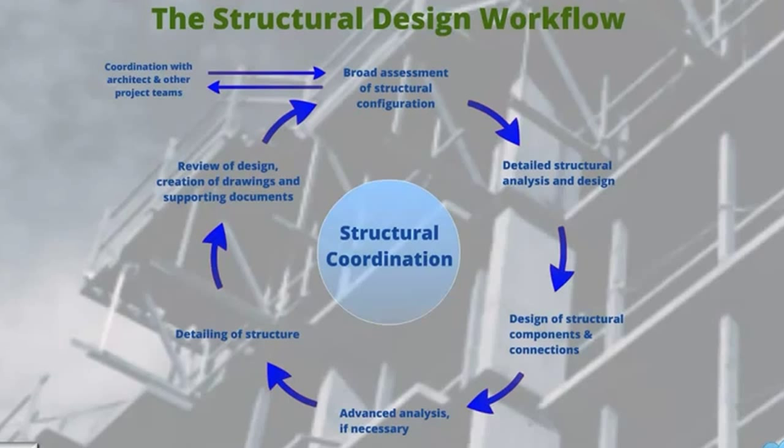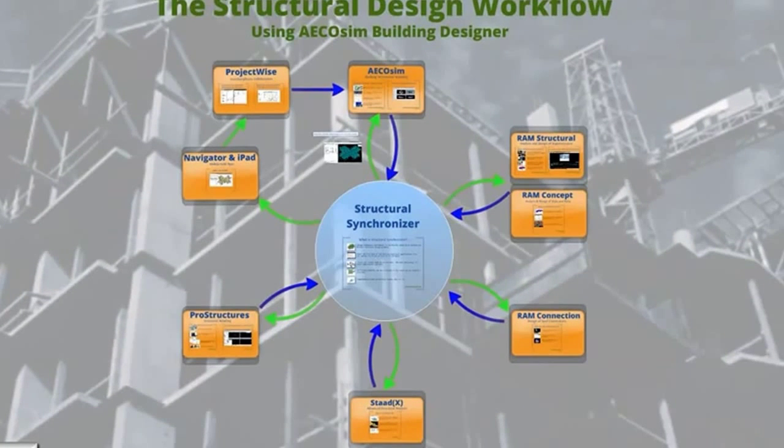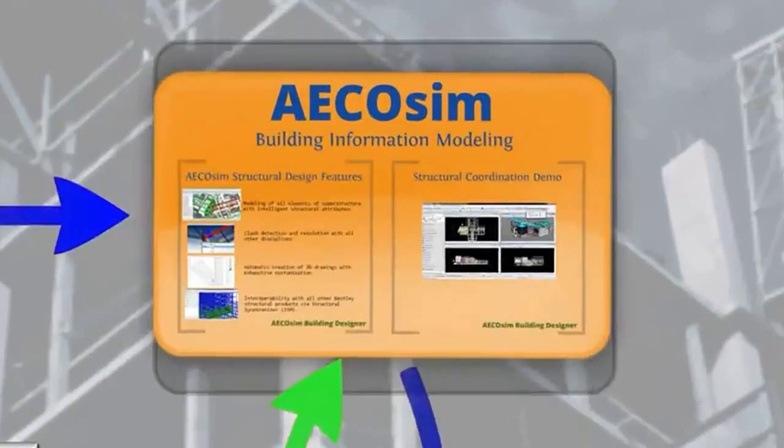And we can repeat this process however many times we need to, with updates on the structure from the architect and giving the architect our input and our completed work as well. And at the center of this process, we have structural coordination, some means of ensuring that all the team members in our structural design team are in sync and always have access to the most current state of the project. Okay. Now this whole process can also be expressed in terms of Bentley solutions. So we have a very similar flowchart now, except that in place of the concepts at each point, we have actual products. And each of these products perform that respective task.